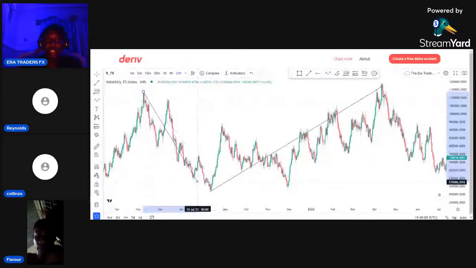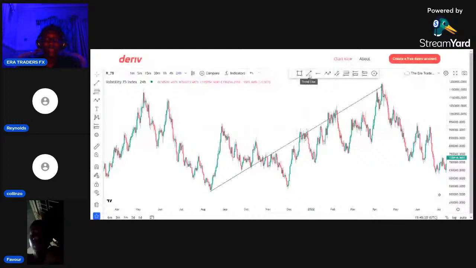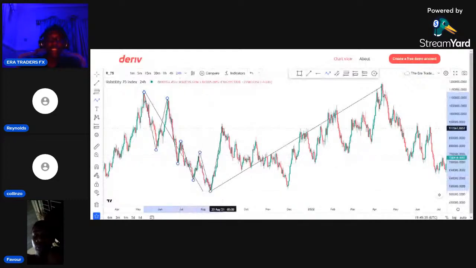Yeah, this part, what's the market doing? Coming down, right? Downtrend. Good. So you see, in this downtrend, the market did not just come down straight. The market formed a series of lower lows and lower highs, lower low, lower high, lower low, lower high, until this shift, forming a higher high, higher low.